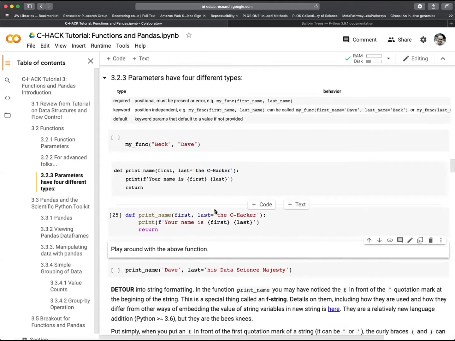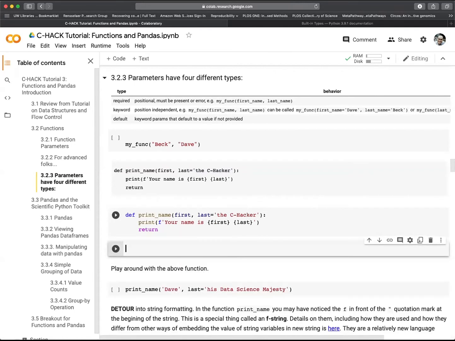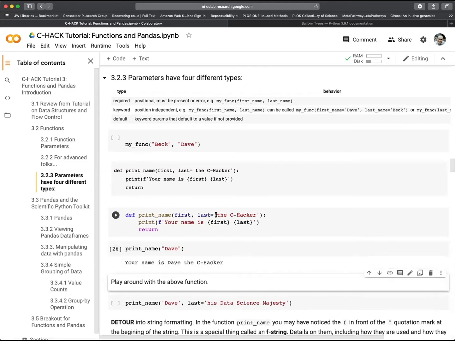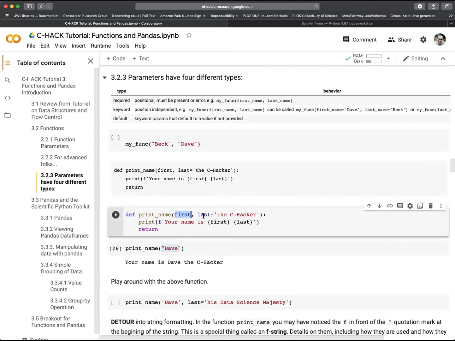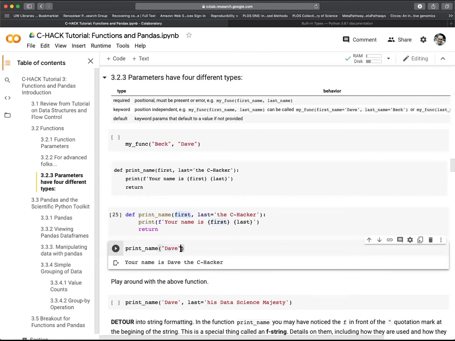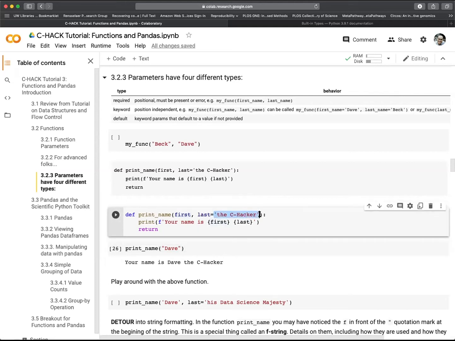So there we go. And just to make this concrete, if I did print name and my own name, what happened is the thread of execution came in here and substituted the string Dave for the value of the parameter first. And then it didn't see anything beyond that. So there were no named or keyword arguments beyond that. And so it defaulted to the default value that was defined when the function was defined or declared.